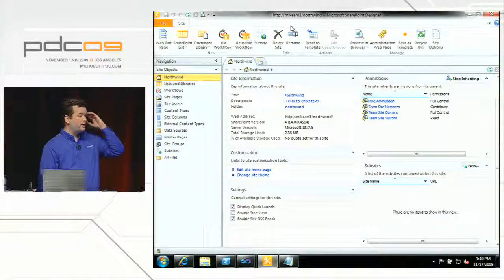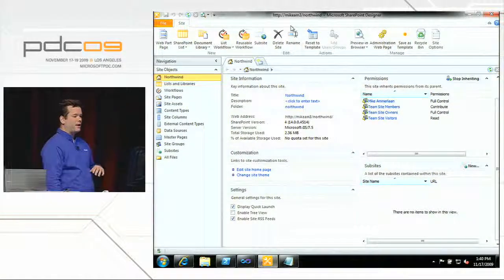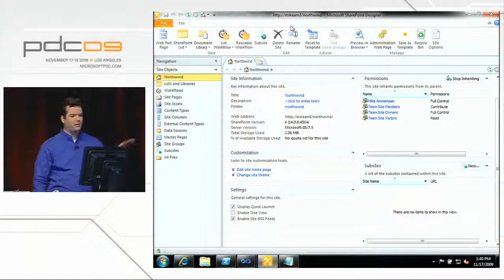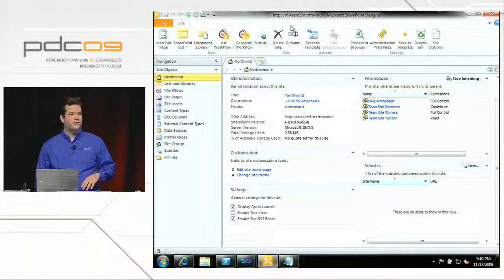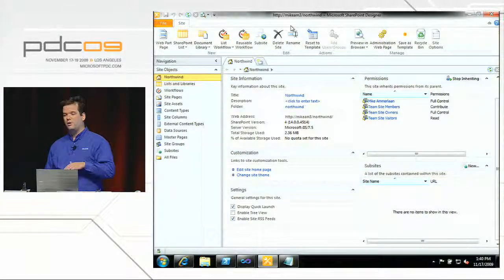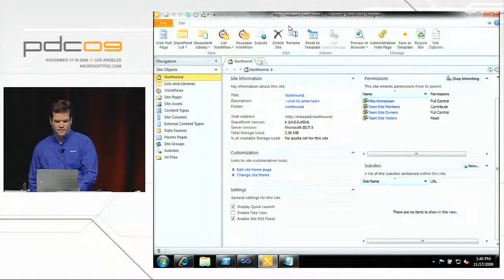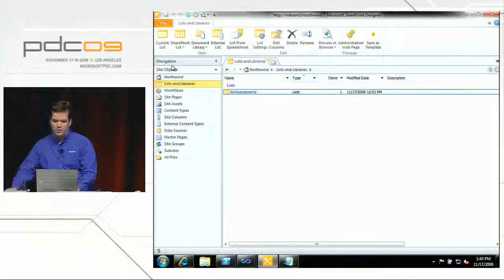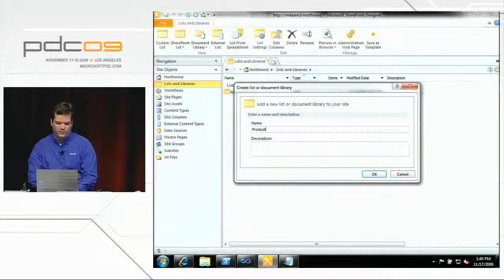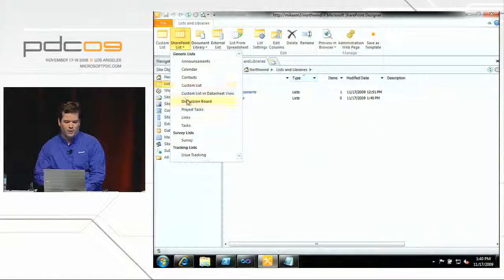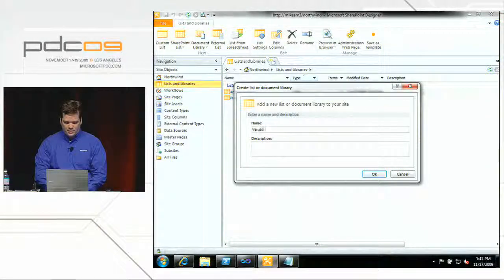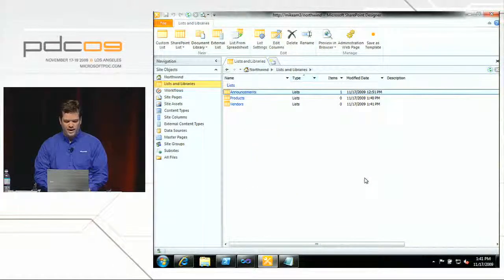So what you see here is the basic information about this site in terms of overall properties. And on the left-hand side, you'll see the list of all the various objects that I can edit inside the site: lists and workflows and pages and content types. Now for this demo, I just want to go ahead and get started building out my products list. So I'll just simply create a products list by clicking the custom list button. And then maybe I want to add another list for tracking the vendors. And to track the vendors, I want to start with the contacts list as my schema. But I'll call this the vendors list, like so. So in short order, I've added a couple lists.